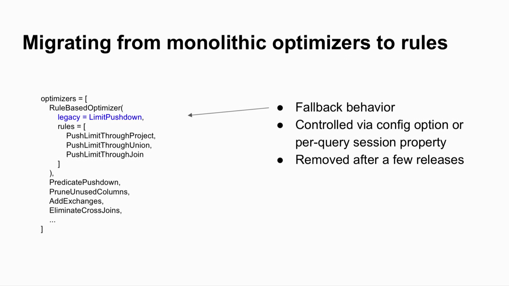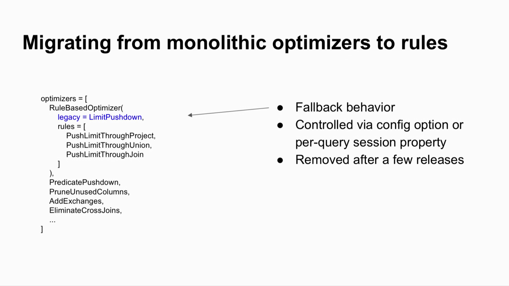So I mentioned before that we want to control risk. We have a lot of existing workloads. We want to make sure that we don't break anything in terms of functionality or performance. So we have to be able to try a new change and easily back it out if there are problems, without having to back out the entire code or revert the commits or anything like that.